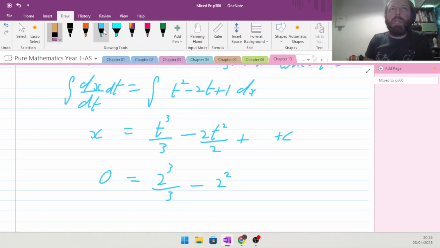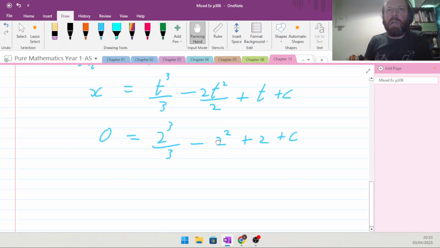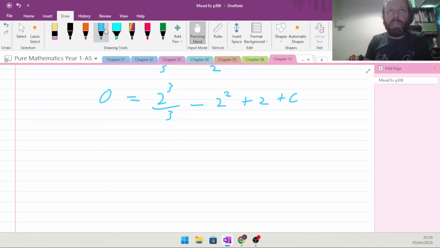Lots of mistakes coming in today. Because you're normally doing it in respect to x, and so you can just get used to writing it. So plus 2 plus c, and so now we can start moving all of that around to find out what the c value is. So 2 times 2 times 2 is 8 divided by 3, so we're going to have minus 8 over 3 when you bring it to the other side. That's a 4 plus 4 minus 2 equals c.